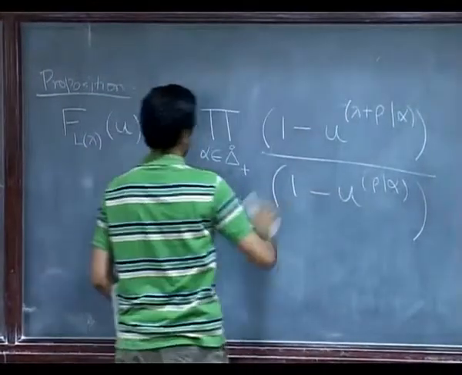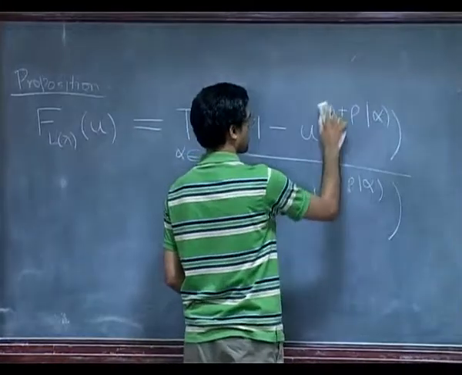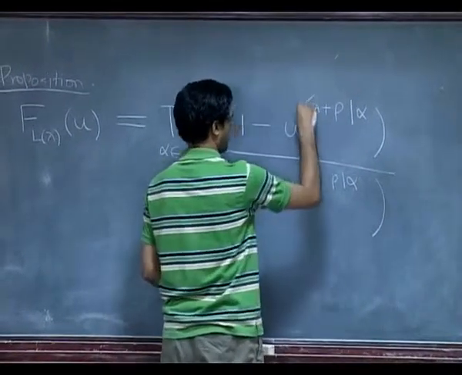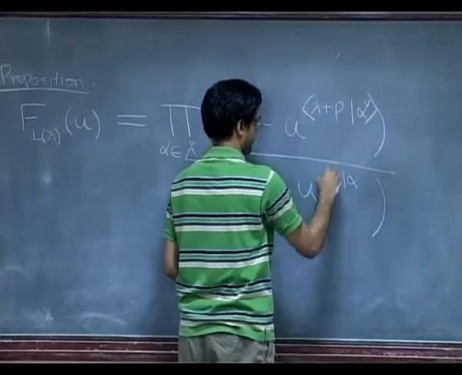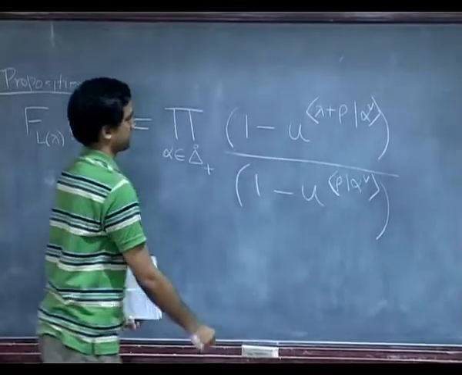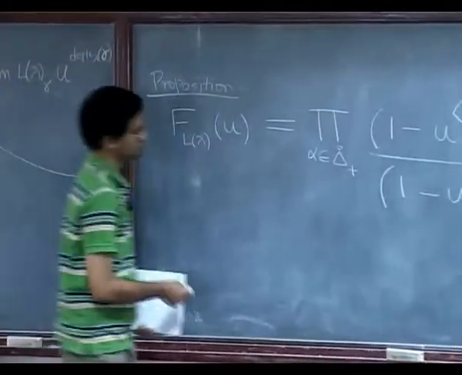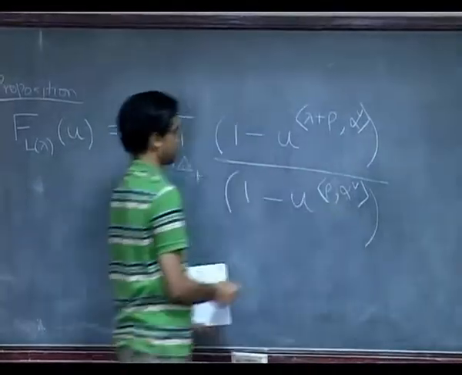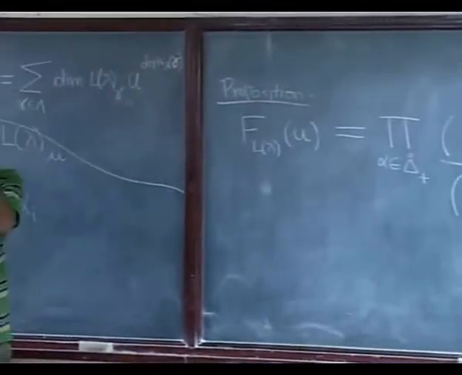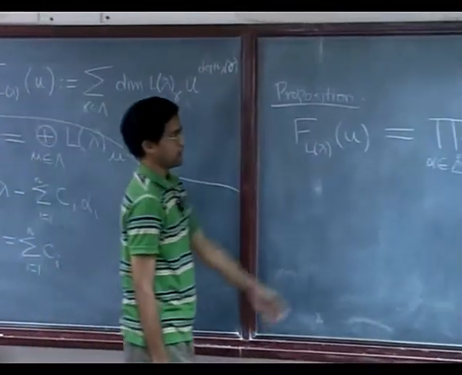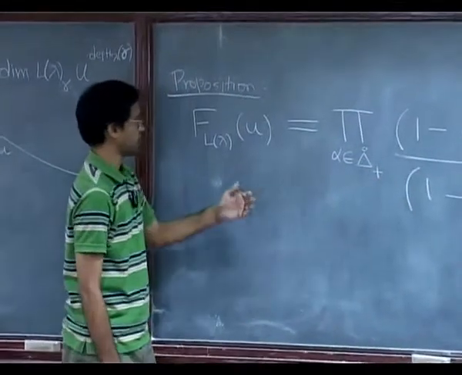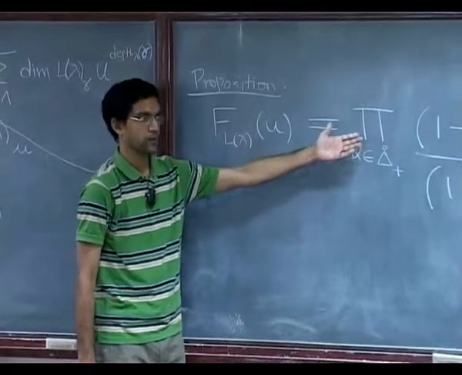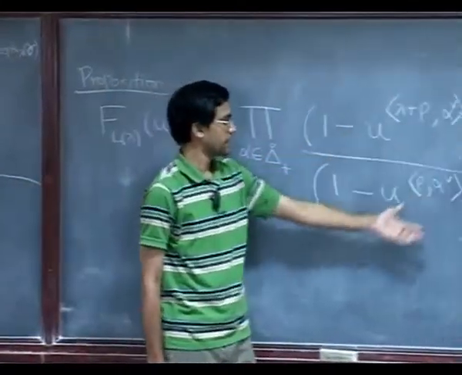So maybe let's just say you take everything, but okay, so it's a pairing. So that's a formula for the principal specialization. Okay, and as you can see, it looks very much like the Weyl dimension formula itself. The exponents of u that appear are exactly like those that appear in the Weyl dimension formula.